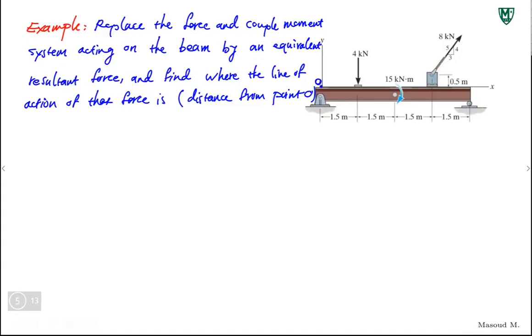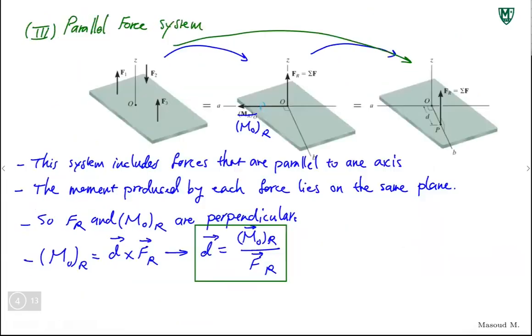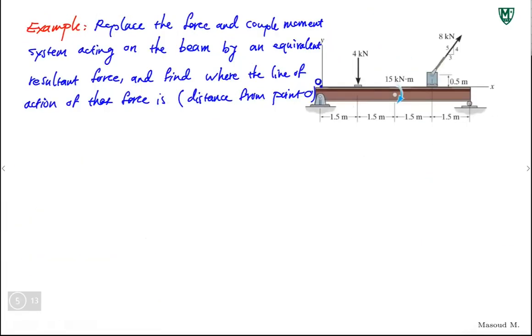We go about this the same way we were going about the typical system. We do it step by step, from the first one to the second one, in the second case, coplanar system. So we find the resultant force and resultant moment about a specific point, in this case point O. Then from there, you take the second step and make it more simple by simplifying the system to just a system with one resultant force.